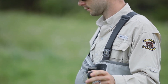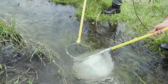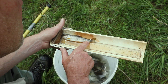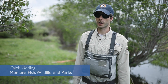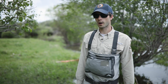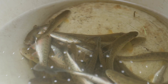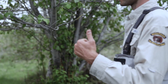My name is Caleb Erling, I'm the Fisheries Management Biologist for the Upper Clark Fork for Montana Fish, Wildlife and Parks. We came out to do an assessment of a diversion and ditch system to evaluate entrainment of West Slope Cutthroat Trout. The bread and butter of a West Slope Cutthroat Trout fishery is the spawning tributaries — without good connectivity, good cold clean water, and the ability for those fish to have the right habitats to spawn, rear, and then out-migrate back to the river, you just won't have a cutthroat trout fishery.